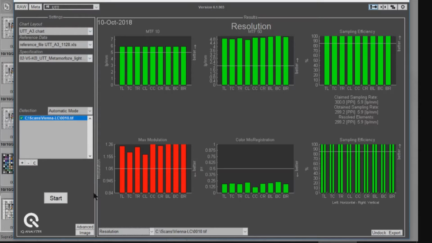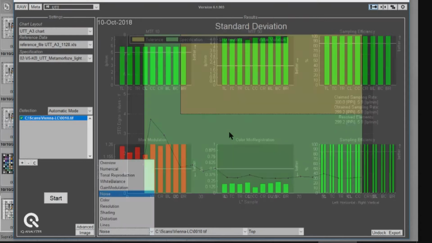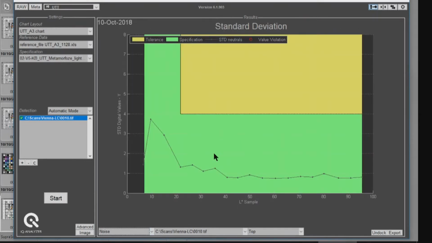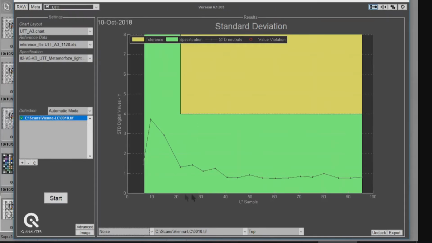And this could also have an effect on noise, because sharpening will amplify the high frequency, the detail, so it will also amplify the noise. So here the noise is still within tolerances, but you will see that it will be lower when I reduce the sharpening.